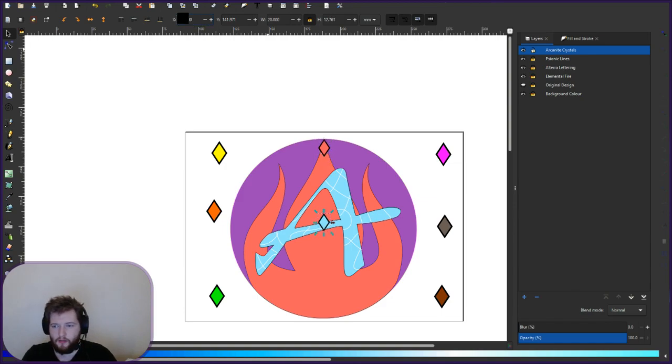Where's my x-axis? Bring it down to like a 10. I could have this at center. No. See, the problem there is the A isn't symmetrical. So because the A isn't symmetrical, I don't really want to put the crystal there. Oh well. It was worth a try.